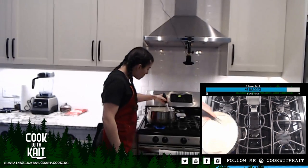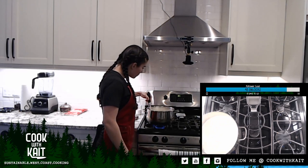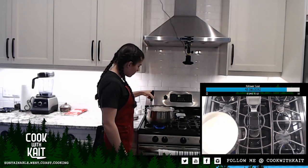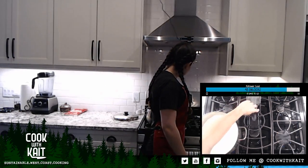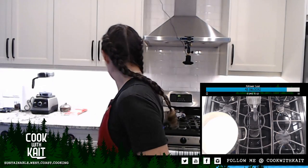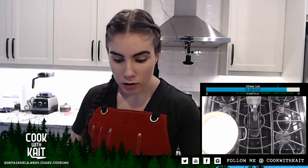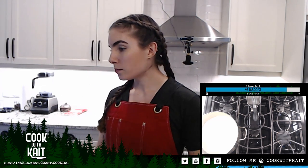I'm just gonna use a whisk for this. And then just give your milk a stir every now and then, just so it doesn't stick to the bottom. And you don't have to go on super high heat. Mine's on about medium. You guys are cray. Okie dokes, ricotta is going. Next thing up, chicken. Annie's favorite part.